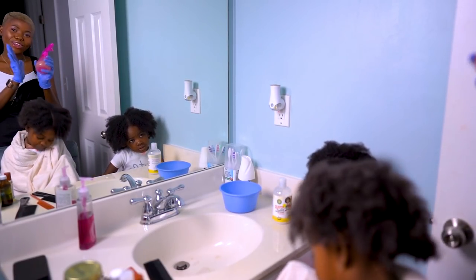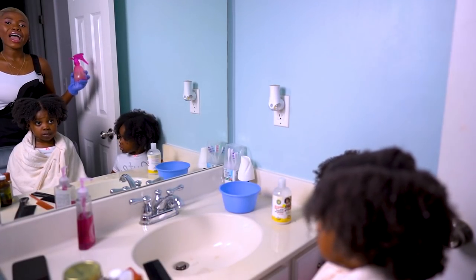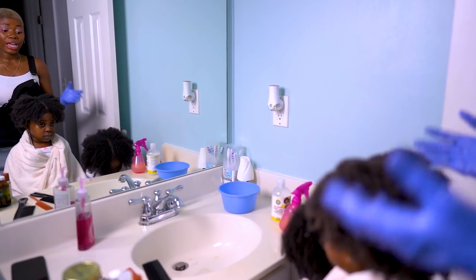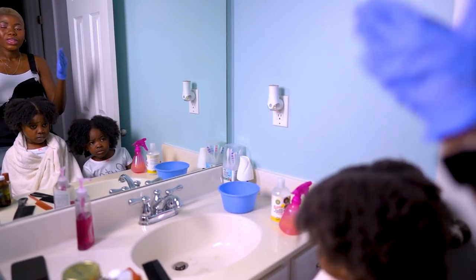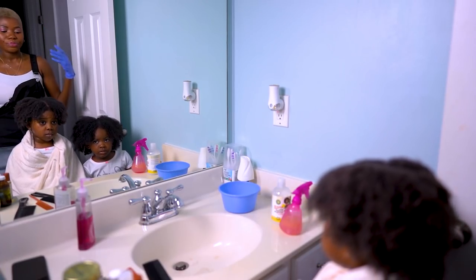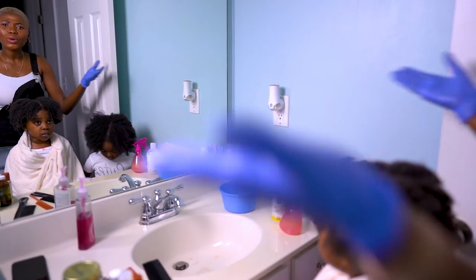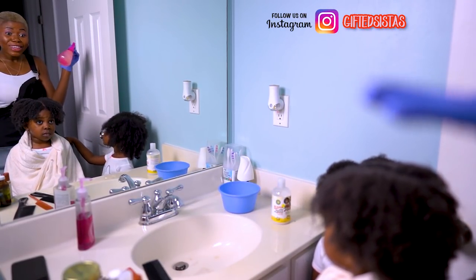The good stuff, guys: all natural, your aloe vera, your vitamin E oil, your coconut oil. Everything has a lot of minerals and vitamins that help your hair. You can never go wrong using all these oils and the aloe vera plant. And it's not just for the hair, you can use it for your face and your skin. It's not gonna happen overnight, but if you slowly start using it, putting it in your hair and doing everything that I just said, it's eventually gonna work. I can guarantee it, because you can never go wrong with natural products. And it's do it yourself, you don't even have to spend $100 to make this happen. Get your good stuff, guys, and you're good.